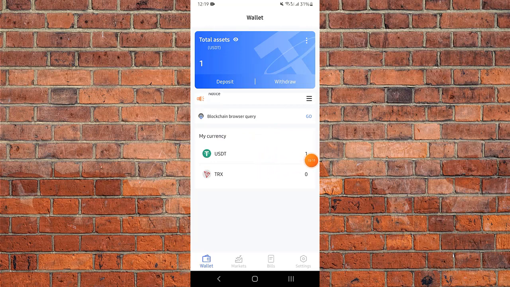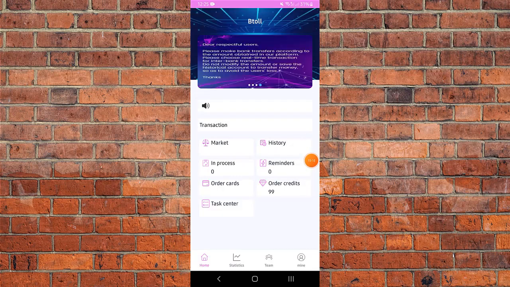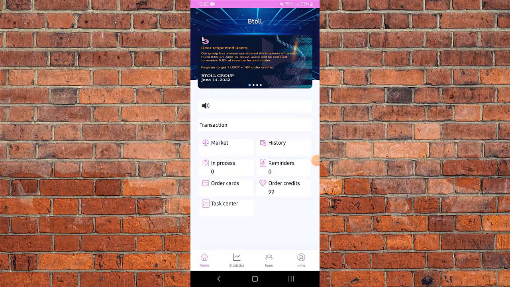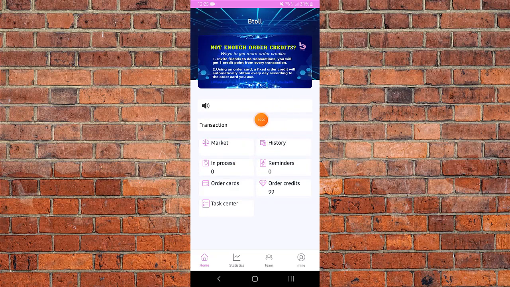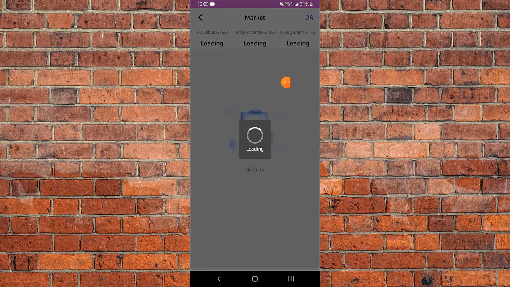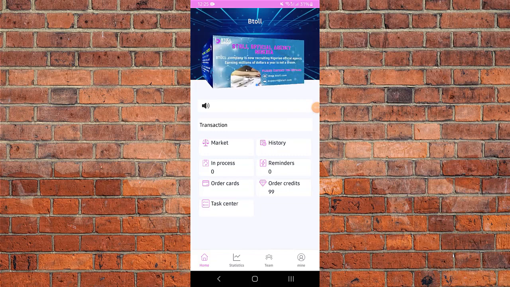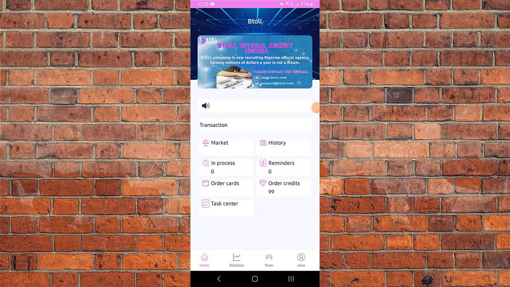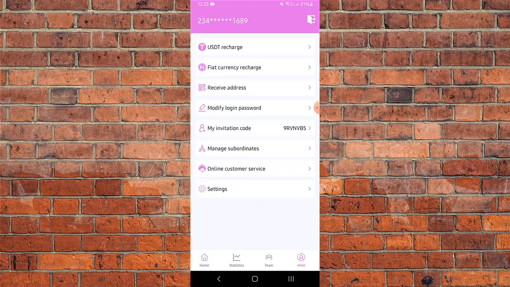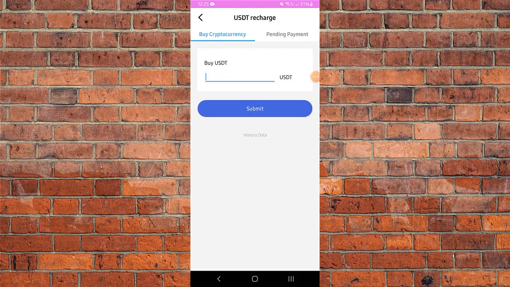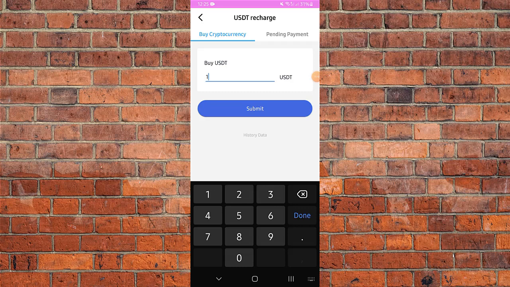Now, if you want to see how much you earned, what you earned is going to be inside this app. It will be accumulated before you're able to trade inside this app. Now, if you just go to the market, you see that I have earned 0.05 USDT, right? So after 2 minutes, I can still go back again. Let me quickly go back again, like right here. I'm going to click on that place. Then I'm going to click on recharge, USDT recharge. Then I'm going to put 1 USDT, then click on submit and submit.